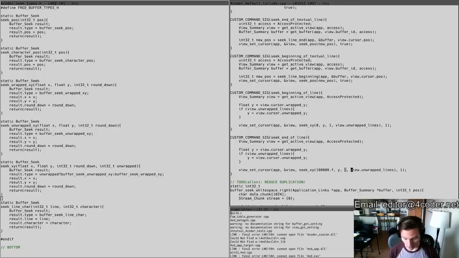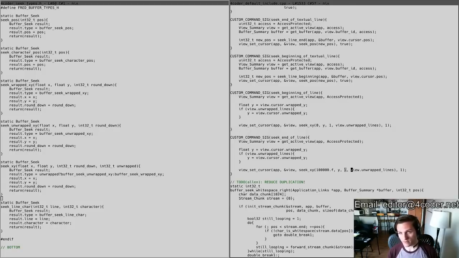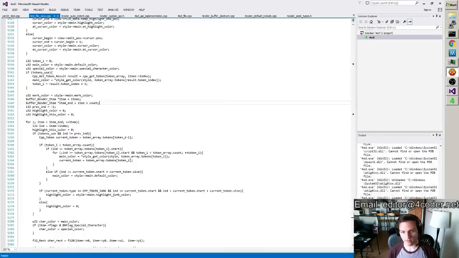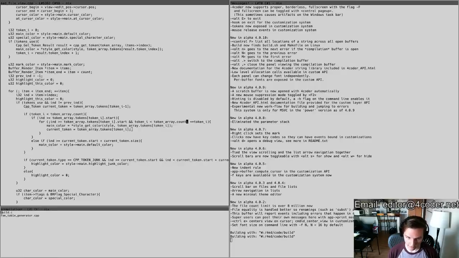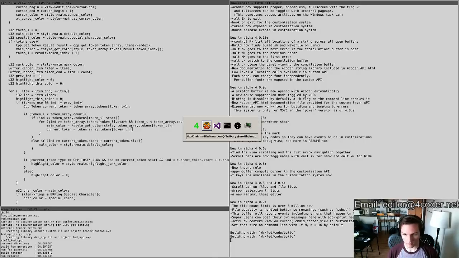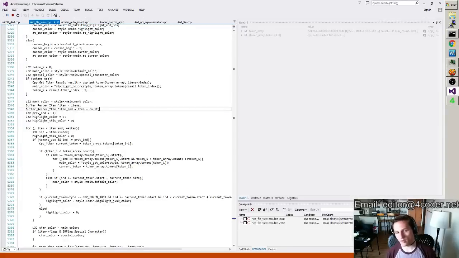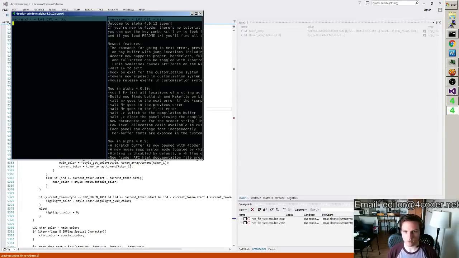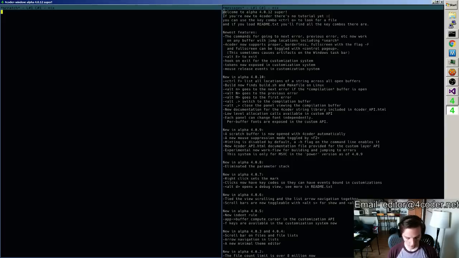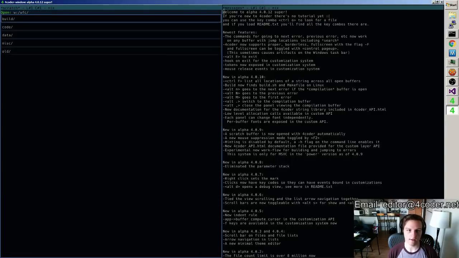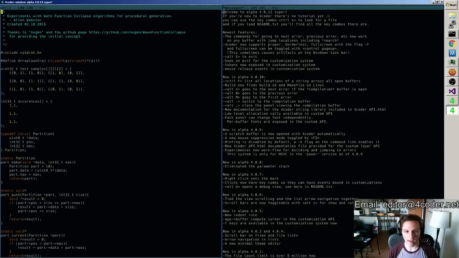Alright, now it can't open it because I'm running 4coder. So this is where I have to shut everything down, switch over to the real 4coder that is not running off of the debugger, build it again, and pop it open over here. Okay, so what we just did was we made it so that home and end don't go to the end of the textual line by default.